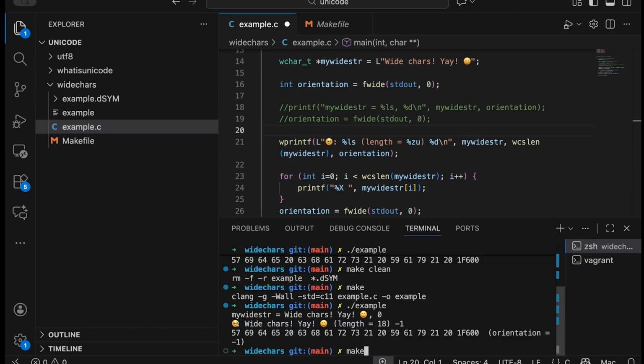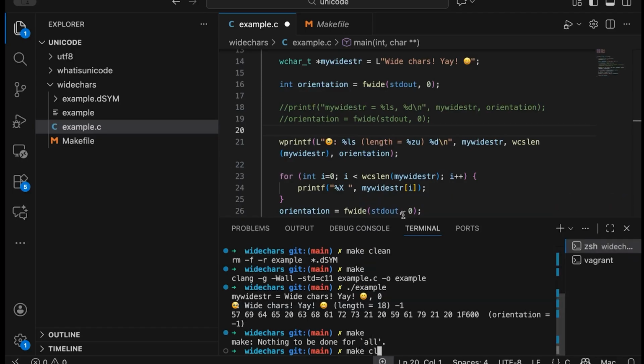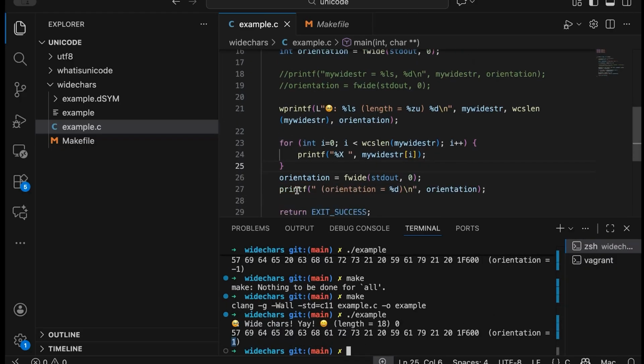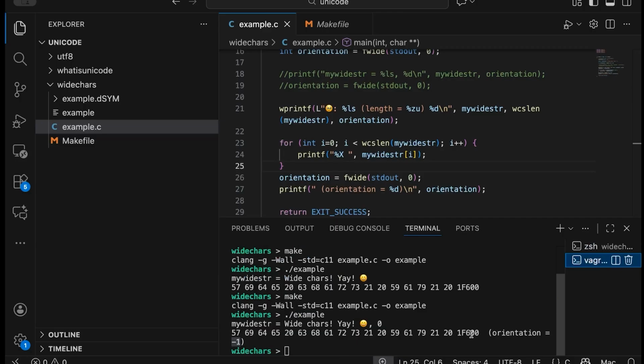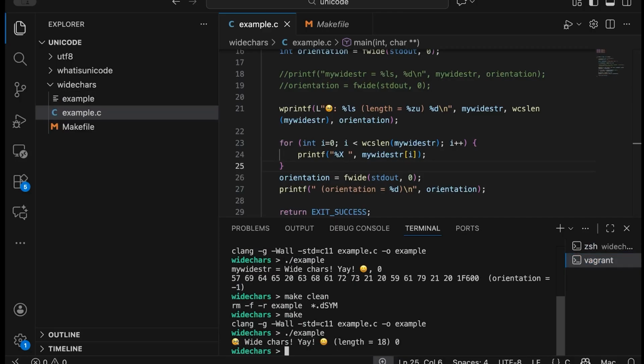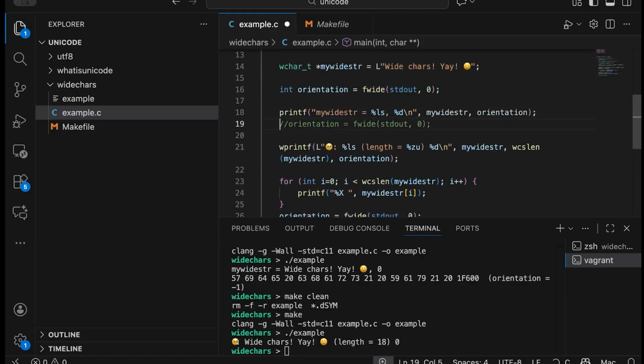Now if we compile it, oh, I have to save it. Now you can see we have zero, and then our orientation, even though we're calling byte-oriented functions down here, is a positive value, we have one. So basically we're wide-oriented now. And like I said, on macOS it seems to be okay, it seems to be printing everything, but not if we switch over here to Linux. In this case, you notice we only printed out once, because none of the byte-oriented output actually does anything. But if we put this back in, of course, we will see it come back.